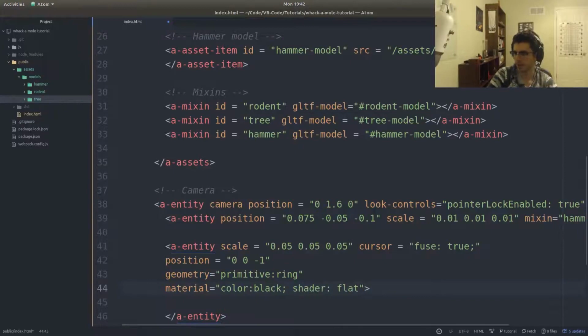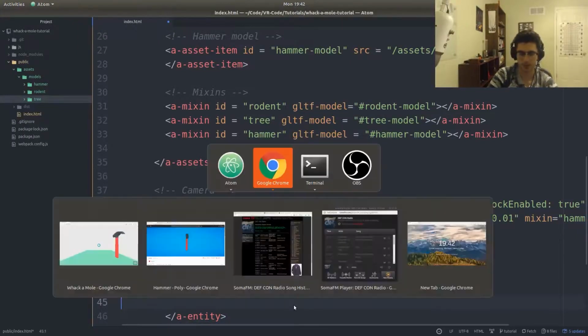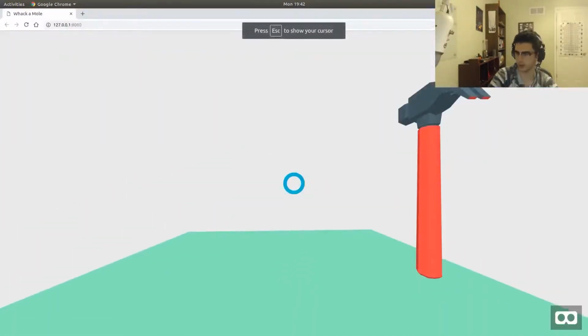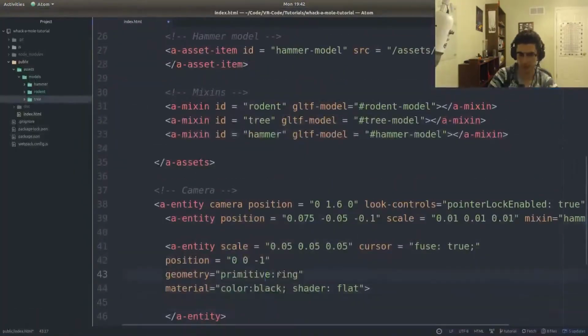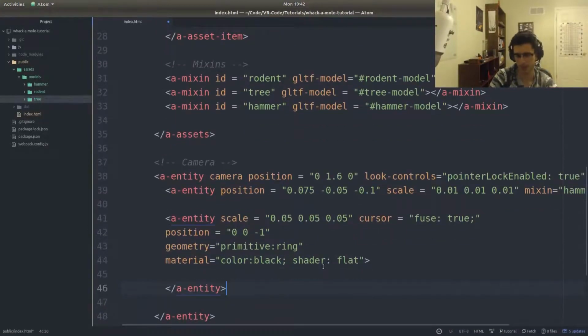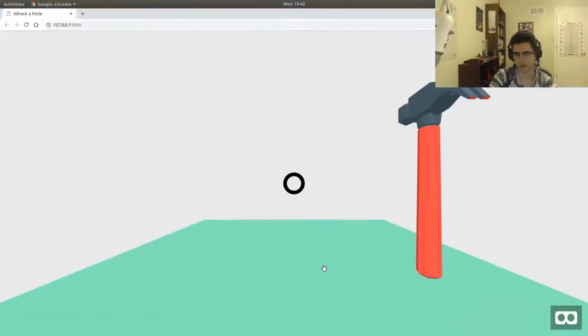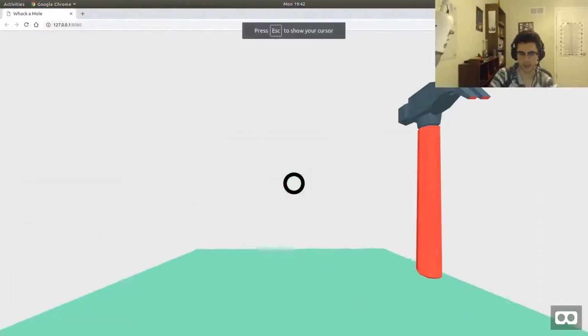And then, so now if we just look here, there we go. Obviously, we didn't specify the color, so we have to just do, well, I believe we specified the color. I might be wrong though. Color. Might be completely wrong on that. There we go. Okay. So now we have a black cursor.